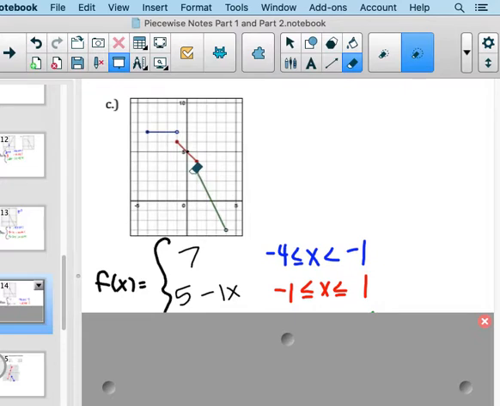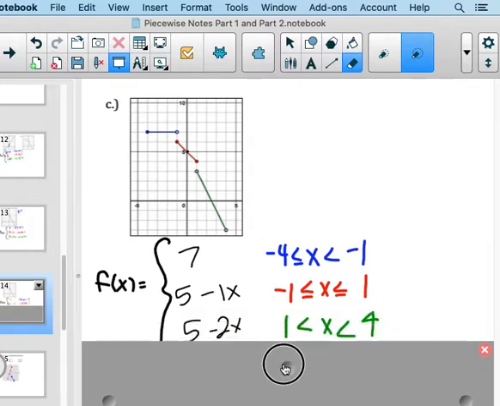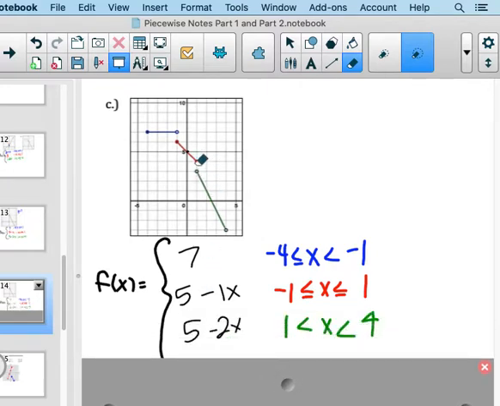And the third equation here, again, has a negative slope. Looks like it is up 2 over 1 though still. And if I go up 2 over 1, I would also have the same y-intercept. That green line, or my third section there, would extend up and also start at 5. And the slope is negative. So you're either going to have 5 minus 2x or -2x plus 5. This time, both of those are open circles, and so both of these are just less than signs without the equal to part.